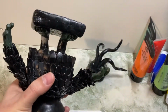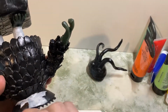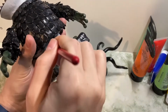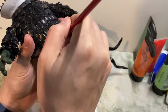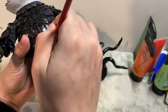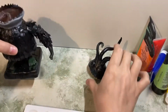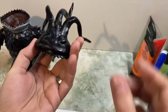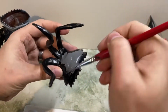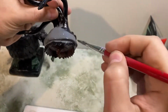So I've mixed up a grey colour here, just coming in with his legs and with the bowl shape of the bottom jaw. And you see I painted the hands in that dark green colour. Once I painted all of that, I realised that the colour was much too light, so I made it a little bit darker, and I'm coming in and painting the legs and the bowl again, and then this is the finished part there. So I'm darkening the grey even more, and I'm going to paint the whole headpiece and just give that a really nice base coat.